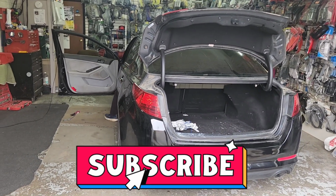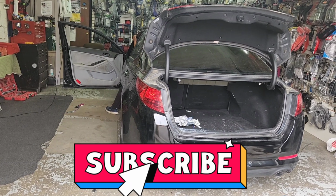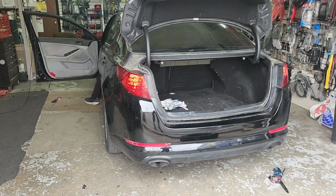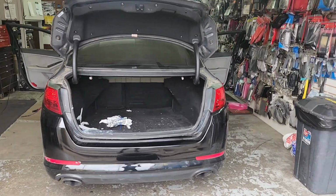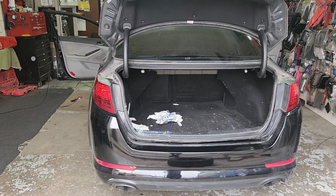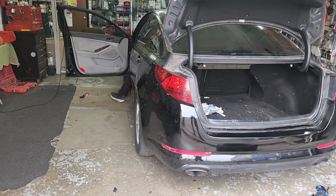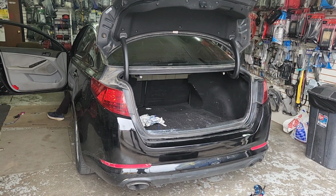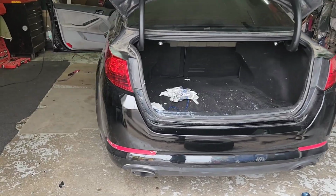Left signal. That moved pretty fast. Right signal. Okay, I'm gonna have them do the hazard light. Emergency light, right by the radio. Yes, so everything is working, so we're good to go.